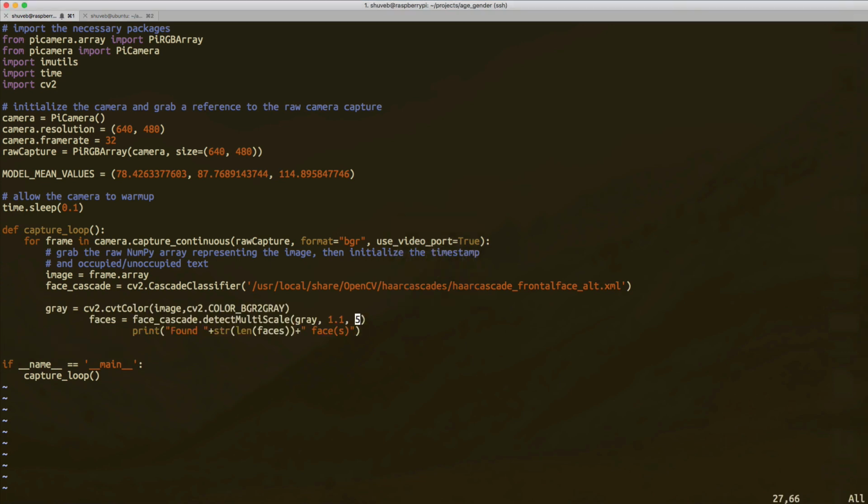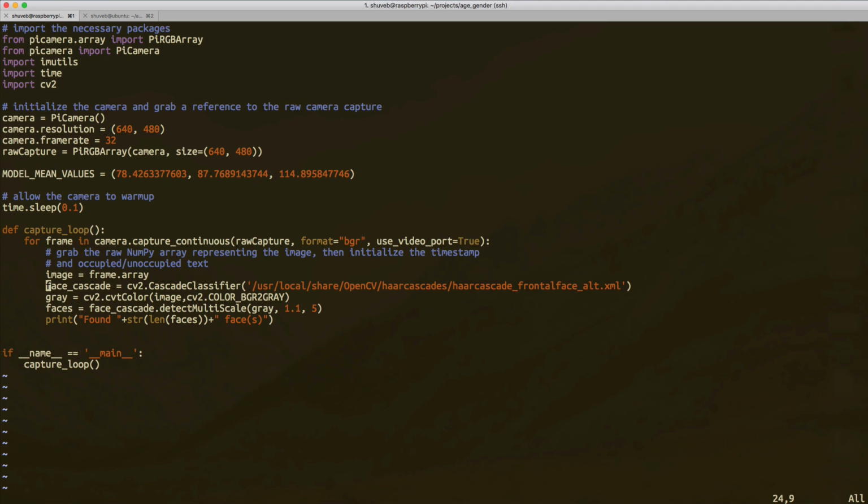Then we convert the image to grayscale, and we ask the HAAR Cascade face recognizer to detect multiple faces, and we pass the grayscale image into this function. And faces returned will basically be an array of faces that the HAAR Cascade found.